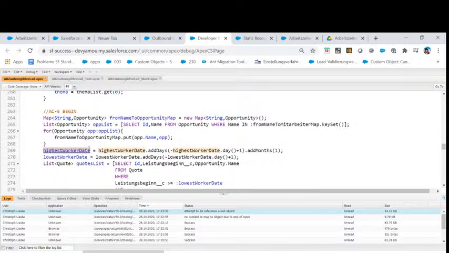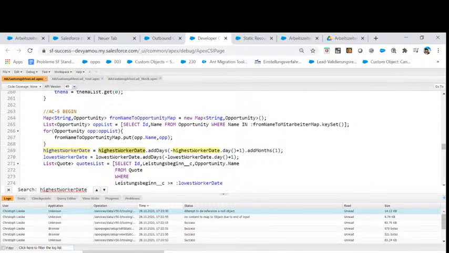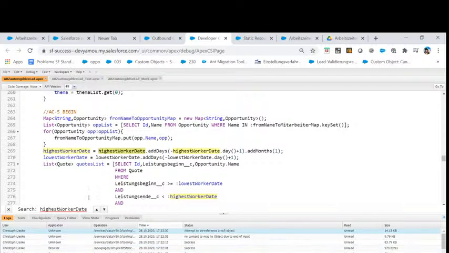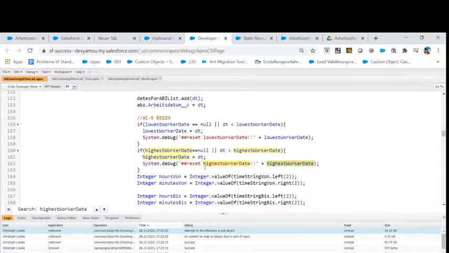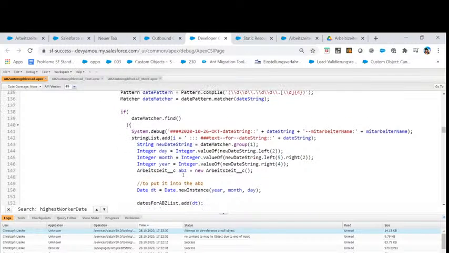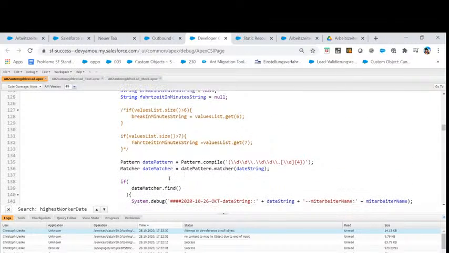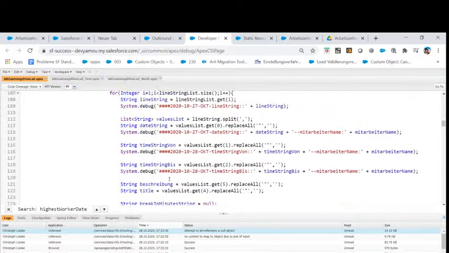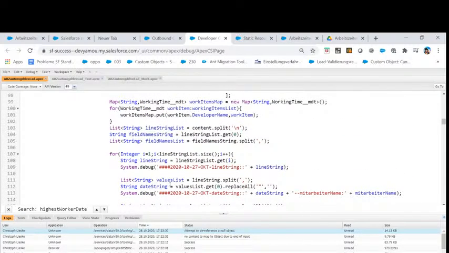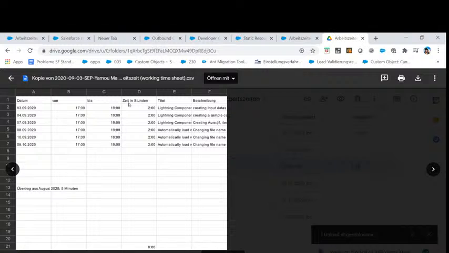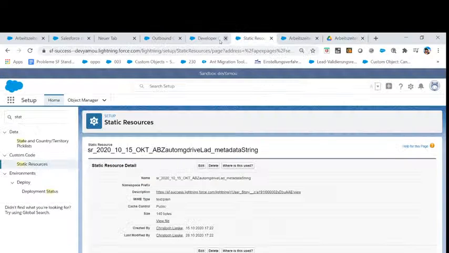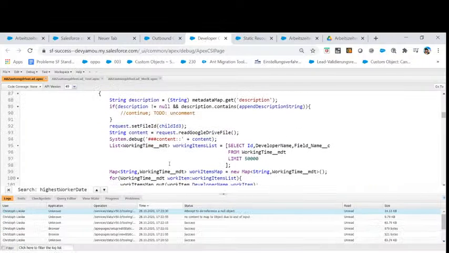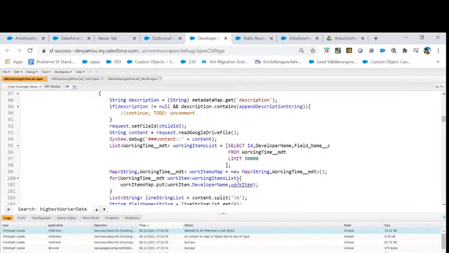It's just because it didn't call. Then let's go for the highest worker date, where it's gonna be defined. It's gonna be in here. And so we need a date matcher. For sure we need some data, yeah, we just need the data in there. So what we're gonna do is we download the stuff again, and we put in the data, yeah? And at that point we will just put in the data to be sure that it's working, and it's gonna be fine.